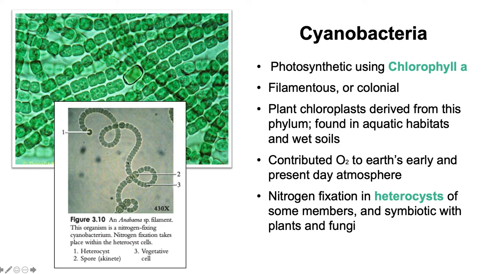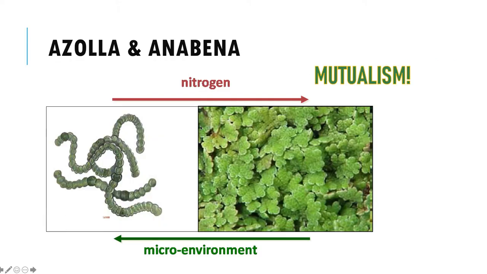These cyanobacteria also contributed to Earth's early atmosphere, contributed a lot of oxygen to that atmosphere. So a very important relationship that you'll have to be able to describe. We have what's called the azola fern, which is on the right side. And then we have the anabena cyanobacterium. So this is a mutualistic relationship. The cyanobacterium fixes nitrogen using its little heterocyst and makes that atmospheric nitrogen bioavailable for the azola fern. In return, the fern provides a habitat or a microenvironment for the cyanobacteria. So make sure you know this because it will be an exam question on the first practical.